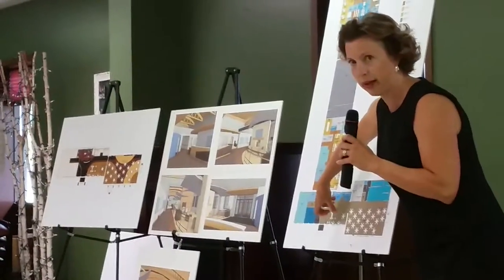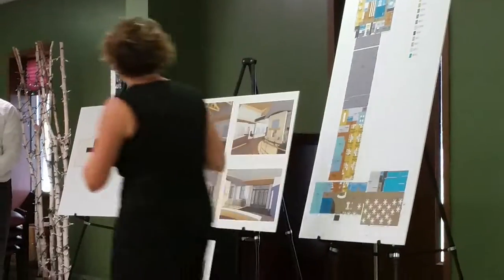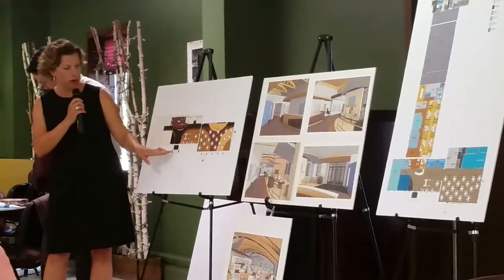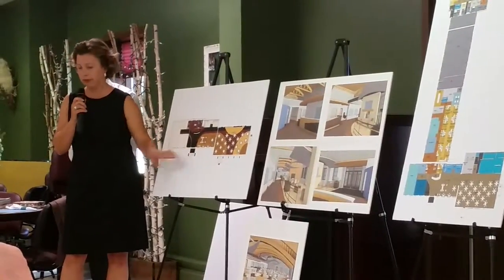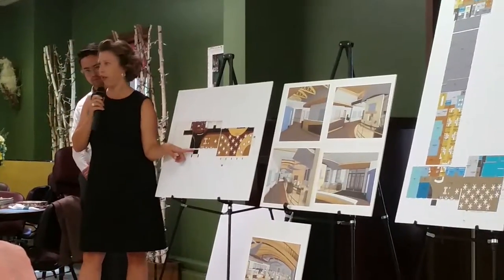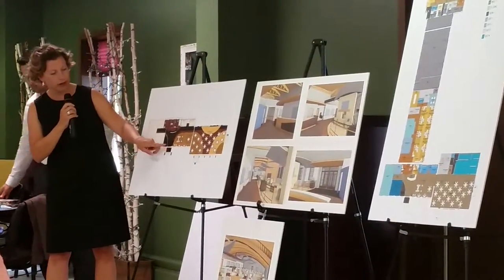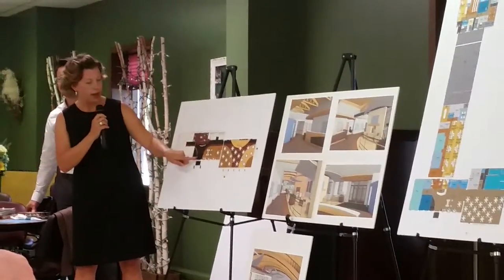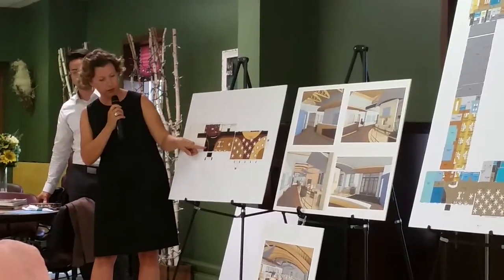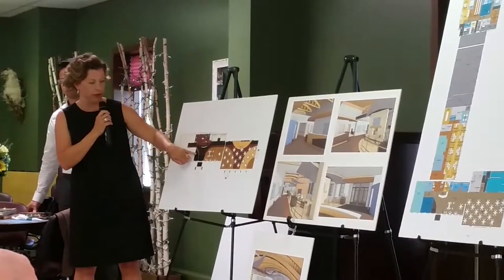This depicts the gathering space, lounge area, and banquet hall. Walking in the door, we'll be doing a walk-off carpeting on the floor — the darker one you can see here. It's meant to really take off salt and water when you come in. It'll extend some distance into the building, and this space here is where you would put your coats away. That flooring will be absorbing a lot of that water coming in, especially in the winter.